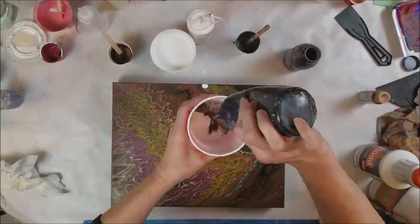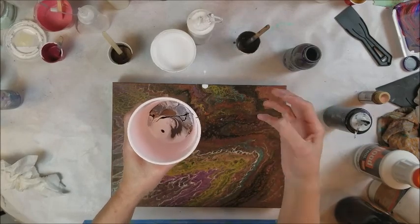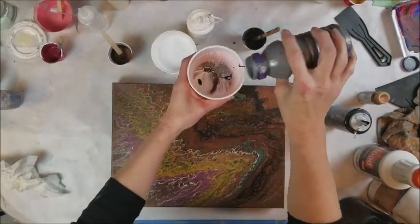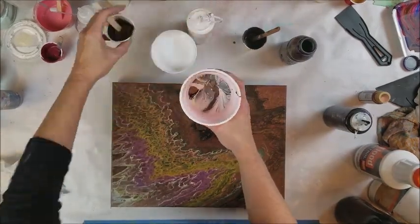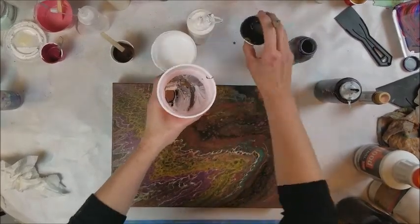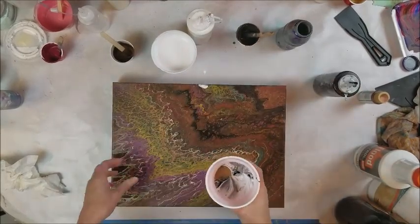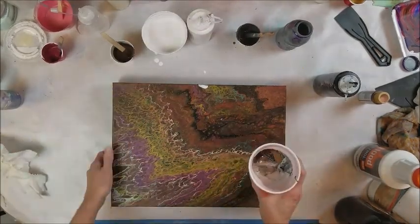So I mixed three silverish metallics together. Okay, I'm gonna go back to the black. I do want this to feel dark, I think. I want it just to feel kind of like a geode, kind of natural and earthy. Charcoal. White. The metallic silver. The espresso. Charcoal, silver, black. I'm just going to experiment here.